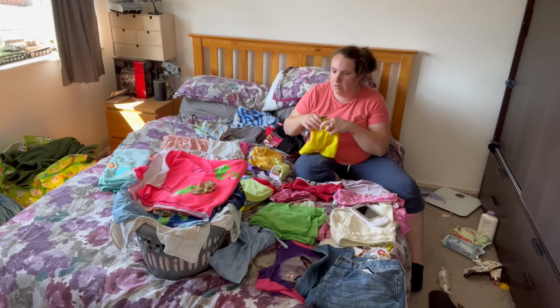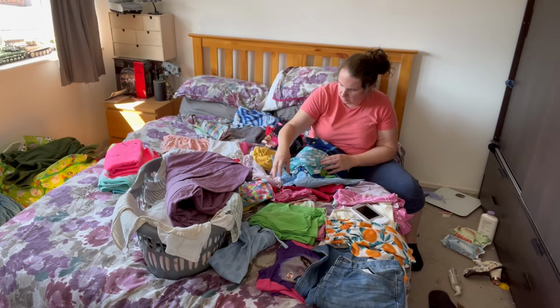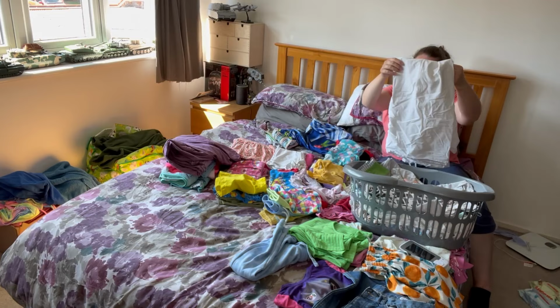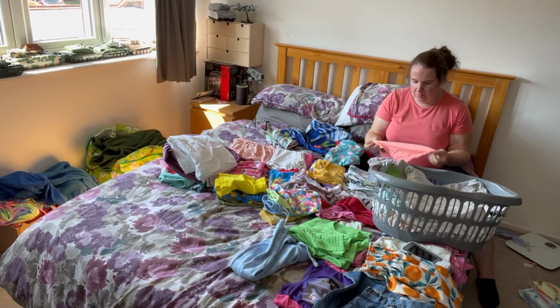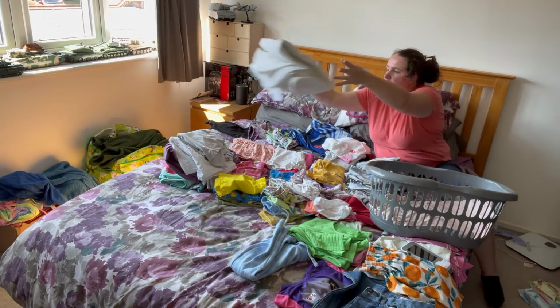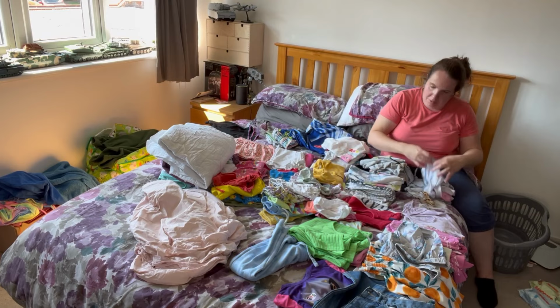So by the end of doing all this laundry, I was quite surprised at how much I actually got done in the end, just because it was so hot. I was trying to get some of it done in the early mornings. I think it took 3 days and I was expecting it to take longer. I did try and start doing some of the gardening, which you will see in another video. All I did was mow the grass in one day, and it was just too much for me out there. It was so hot. So I was quite surprised that I got all the laundry done.